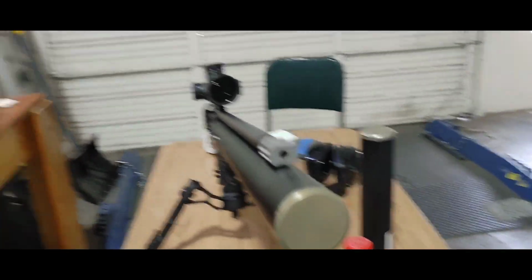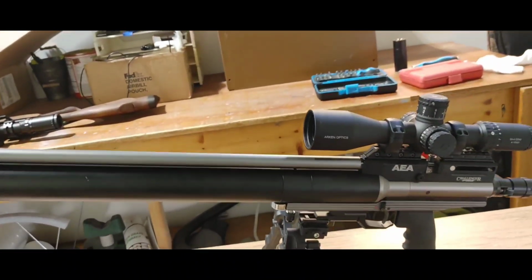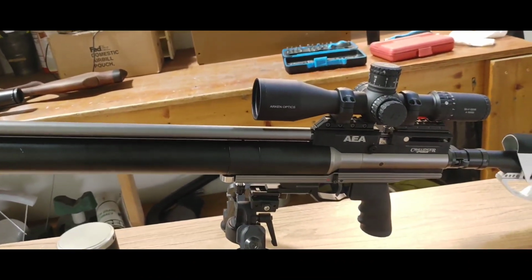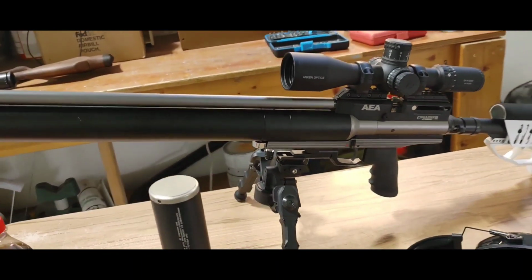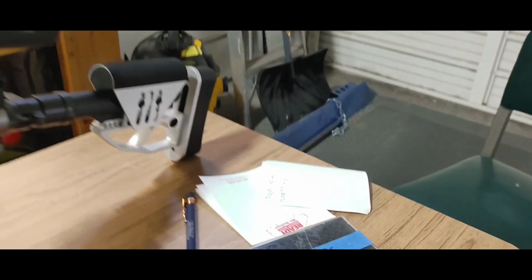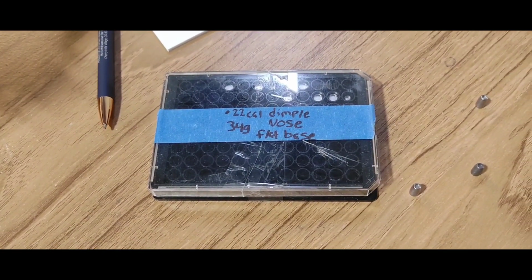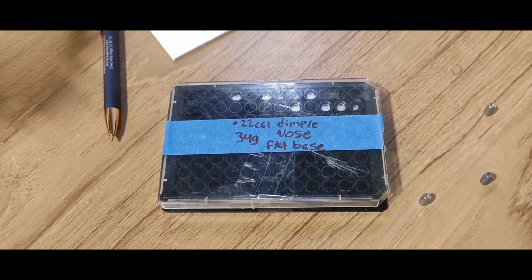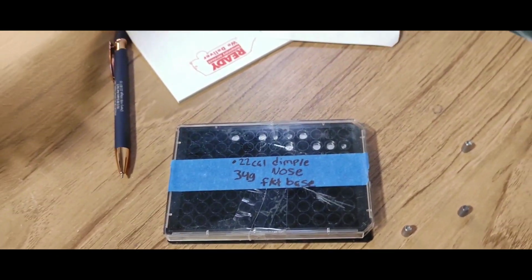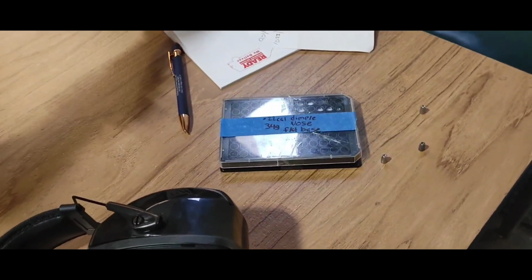Anyway, you can't get this setup from Ben at the Pellet Shop. He's not gonna sell it. He hated me for it, but Ben was real good about getting me one. But the KC Slugs, again, I wish he would have those. In fact, I'm gonna call him and ask him to do these in the 217.5. The 217s did pretty good. The 217.5s would do awesome, or 218.